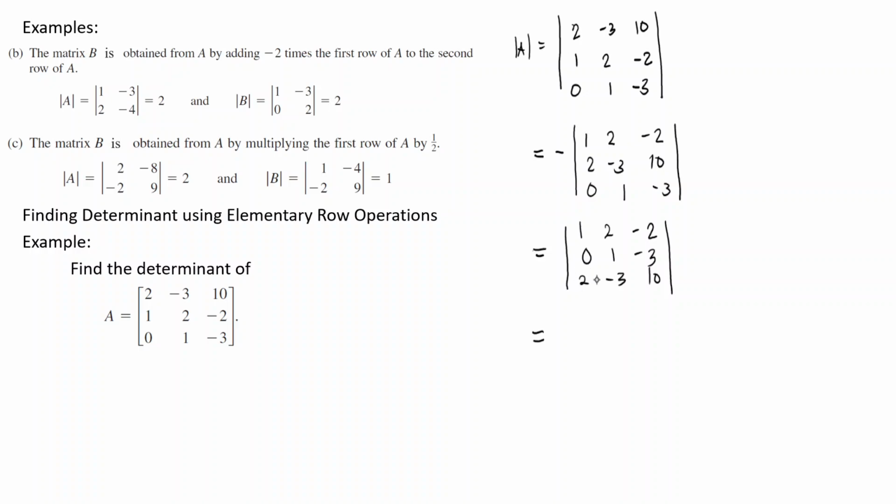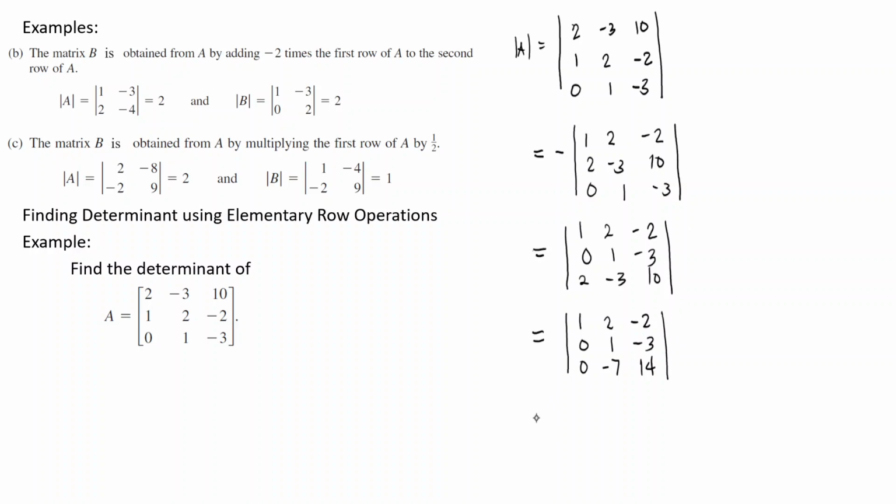Next, we will make this 0. So we can do that by multiplying first row by negative 2, and then we add it to row 3, so that we will have a new row 3. But again, this operation, row operation, will not change the determinant of the given matrix. So we'll have, so multiply by negative 2 and then plus 2, that's 0. We multiply this by negative 2 plus negative 3, so that's negative 7. This is 4, and then we have 14.